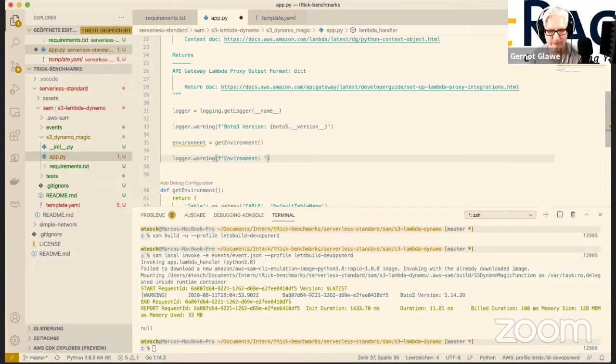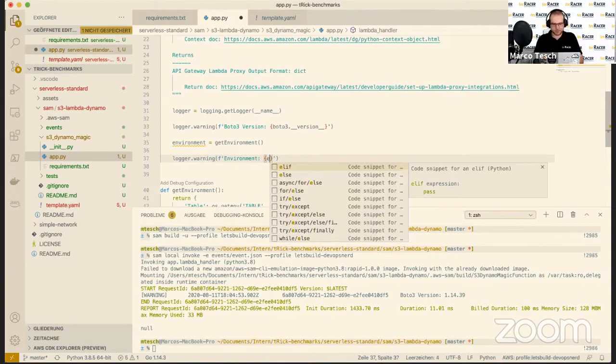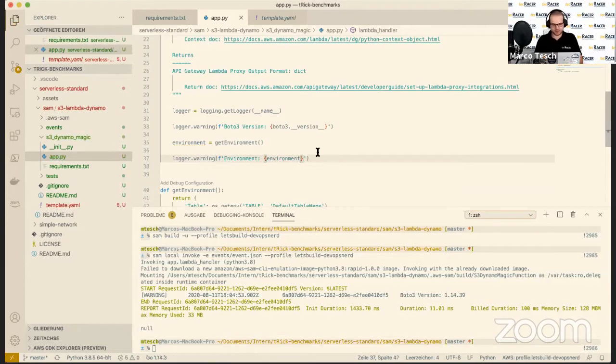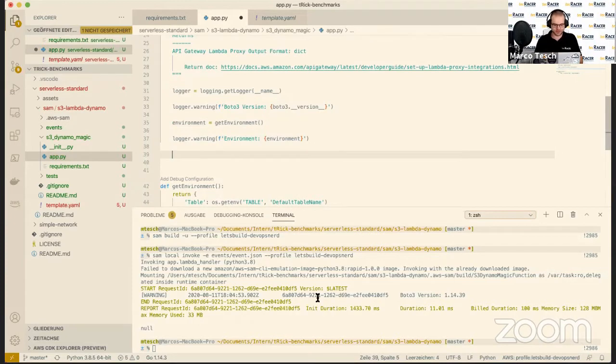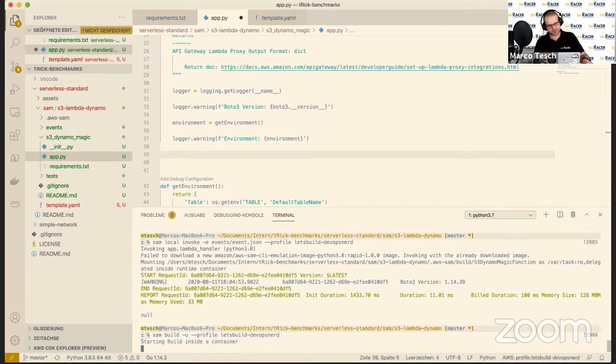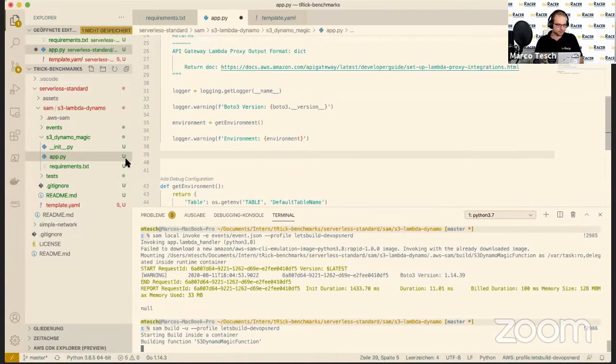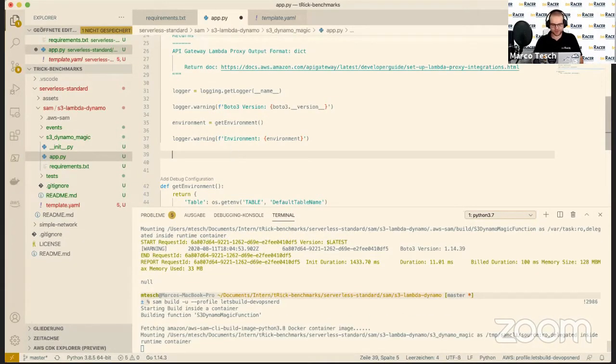And then as well, we introduce f-strings and just put out a warning with our environment. And therefore, we can now build our Lambda function again and run it before we even go further. And what we could also do is return true here at the end. It does not matter because we don't have someone listening on that response. But just for the sake of not having null in the Lambda function, I'm just going to return true.